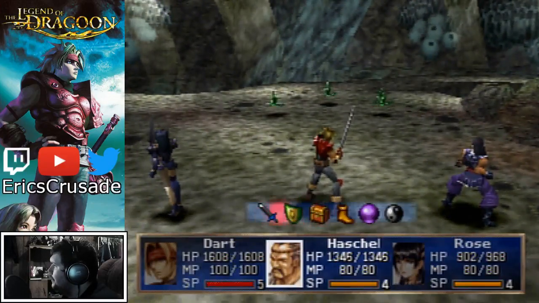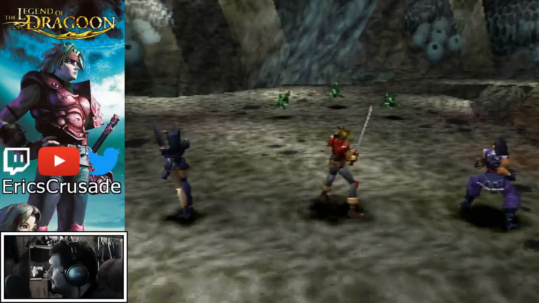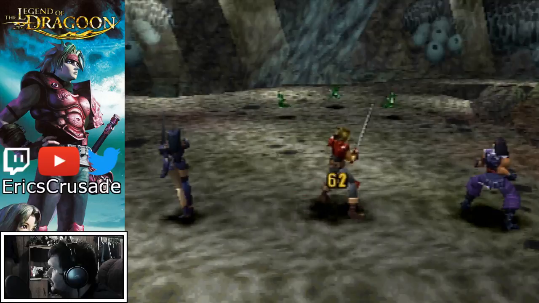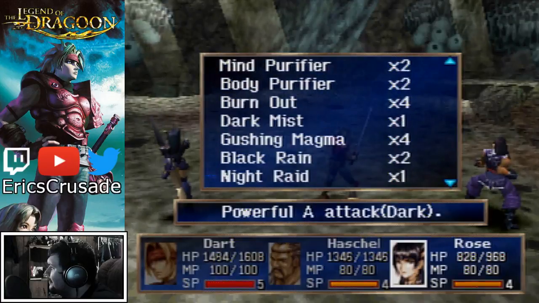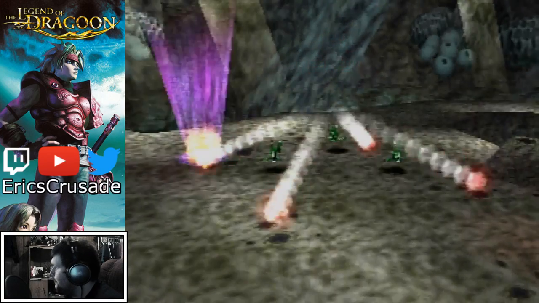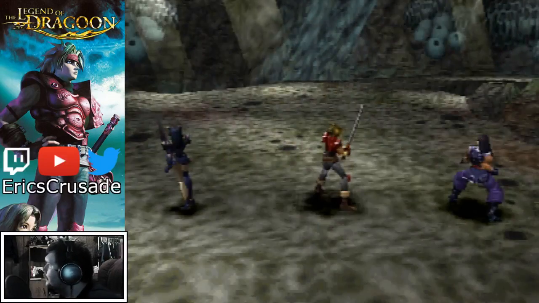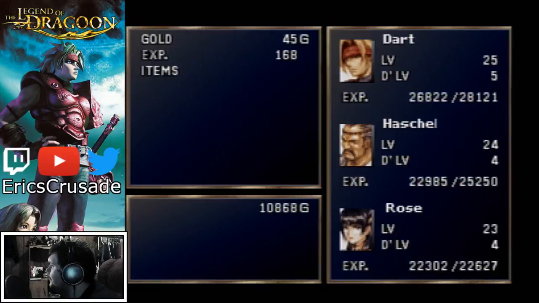You know what? I can use one of the gushing magmas. But I'm not going to have Hashel do it. He is the worst choice. Hashel, you just go ahead and waste that. Anyone else get a turn? Anyone that's not a fish. Go, go, gushing magma. Yeah, it turns out gushing magma's pretty good. At least when used like that.